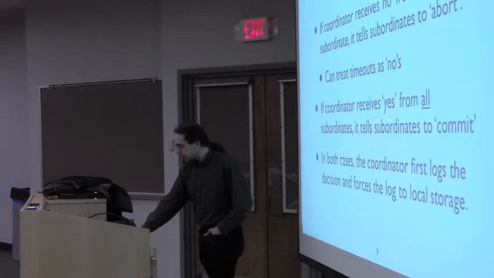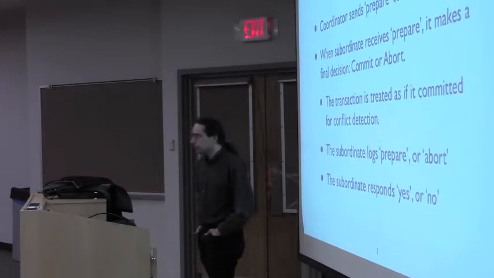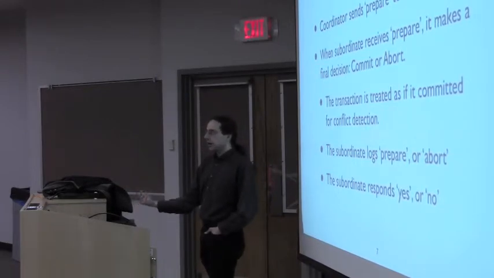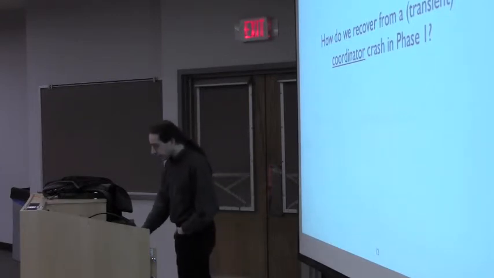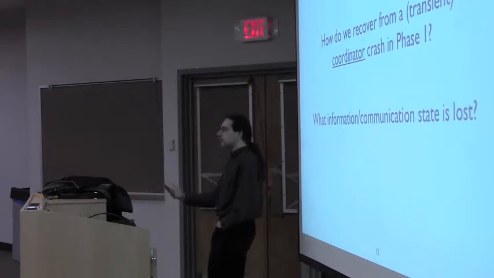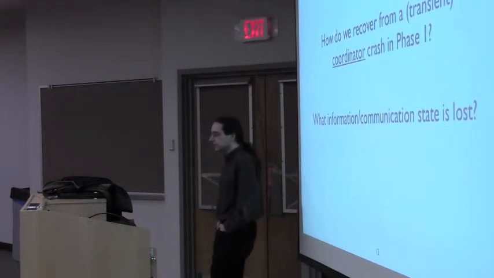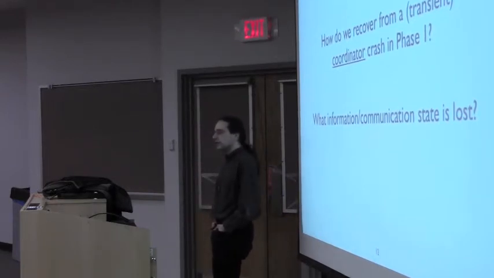We don't necessarily have to be using logging here. But what does the coordinator do? Okay, so it's logged a prepare message. It's also potentially sent out a bunch of prepare messages. So now the transaction fails. The coordinator dies. It loses some information about the transaction. It hasn't explicitly logged which clients have received a prepare message, or which clients have been sent a prepare message. But is that okay? Is it okay that it's essentially lost a record of the transaction, or essentially what state that transaction is in?